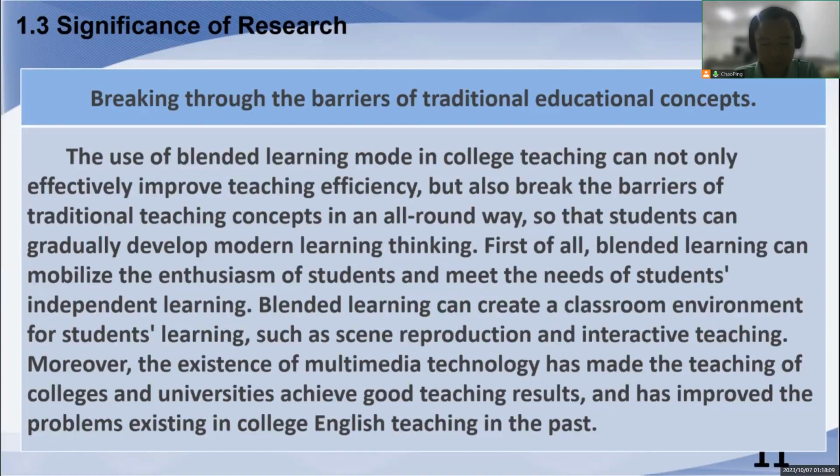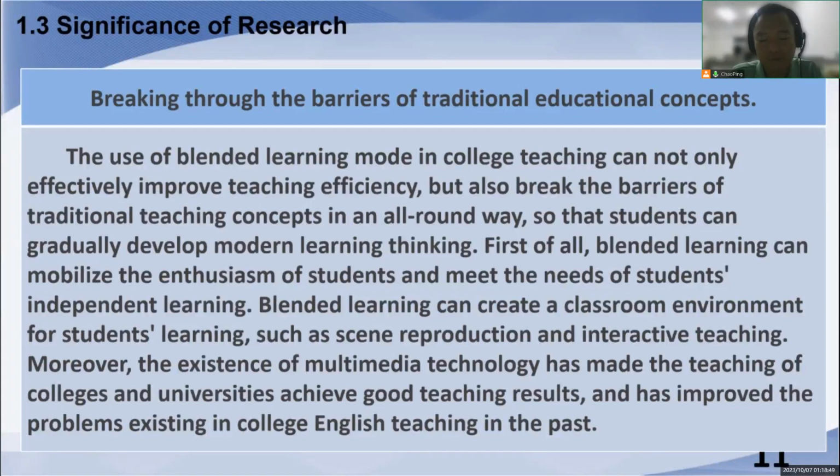Looking at the progress of traditional educational concepts, the use of the blended learning model is encouraged. Teaching can not only effectively improve teaching efficiency, but also break the barrier of traditional teaching concepts in an all-round way, so that students can gradually develop modern learning thinking. First of all, blended learning can mobilize the differentiation of students and meet the needs of students' independent learning. Blended learning can create a classroom environment for students' learning, such as scenes, presentation, and integrated teaching.